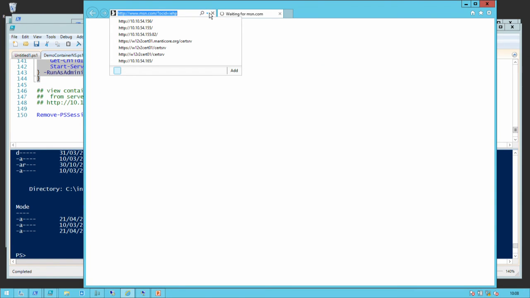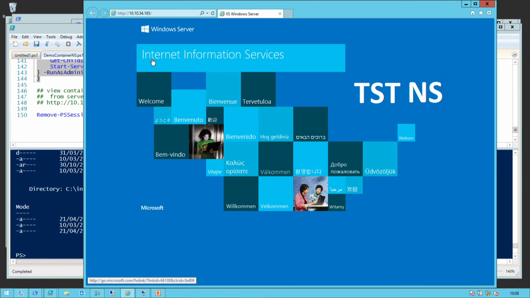And it works. So the only real difficulty and difference with containers on Nano server is that you need to use a slightly convoluted mechanism to get the Windows features into the container. Everything else just works the same.